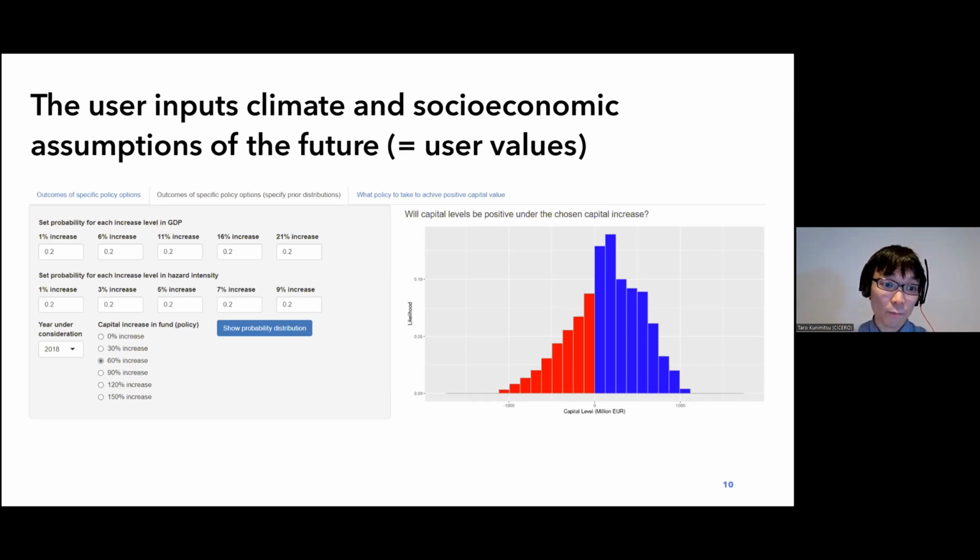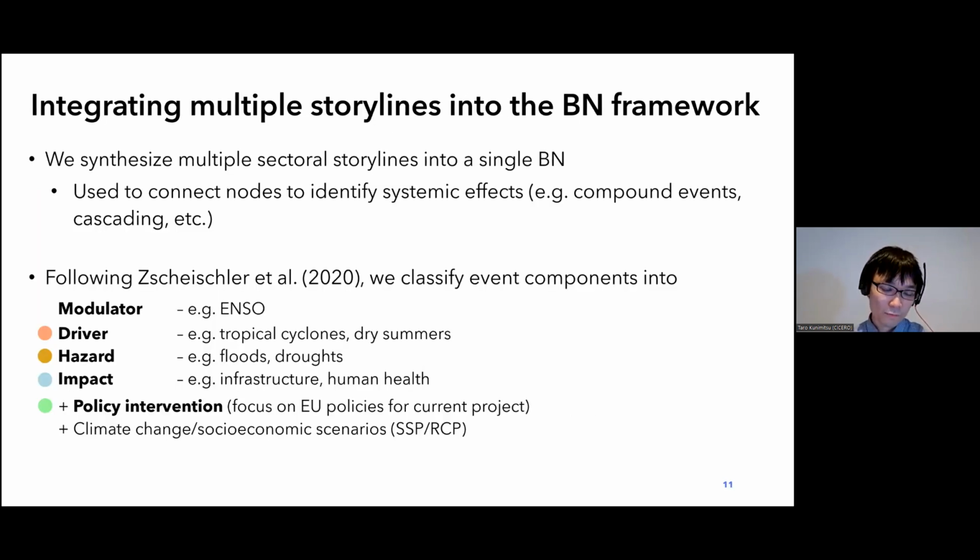Okay, so for the rest of my talk, I would like to go through another aspect of the use of the Bayesian network framework, and that is the synthesis of multiple storylines. And using the Bayesian network, this can be done intuitively by connecting the nodes within each storyline.